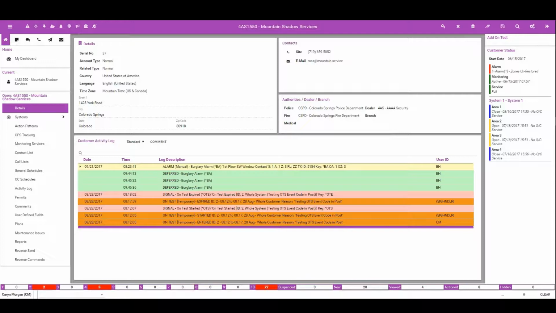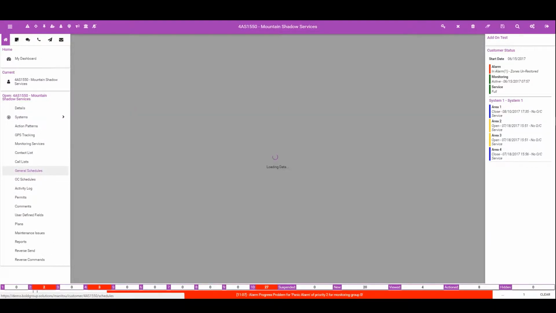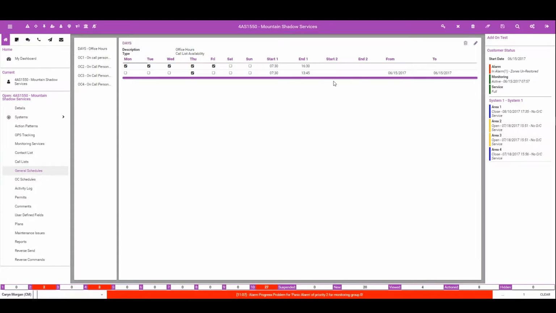just because I want to show it very specifically on this customer. Now one of the really cool things is that when you do a general schedule on the monitoring company level, you can actually use it as a shell and then just make sure that you label it exactly the same on the customer itself. So my general schedule here, I'm going to go ahead and add my general schedule. So I'm going to slide my thing out of the way. And I've got my little plus sign here for adding my general schedule.